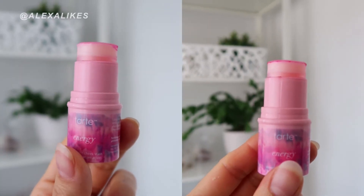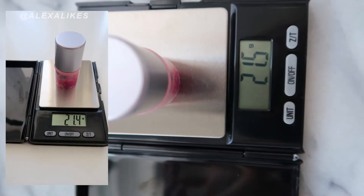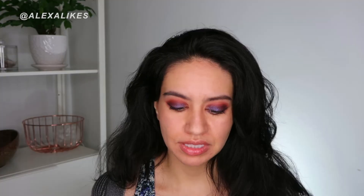The Tarte Energy Skintuitive Cheek Tint — I used this 12 times. Sometimes I use it as a blush, which I am using very sparingly today, and I'll also use it on my lips over the lip liner. But I can't use too much on the cheeks because if I do it just doesn't look right — not my jam.